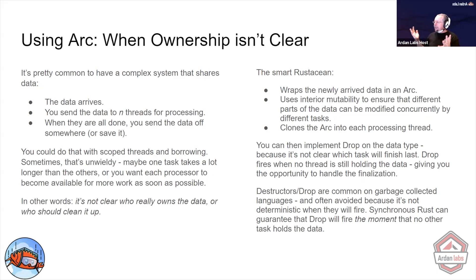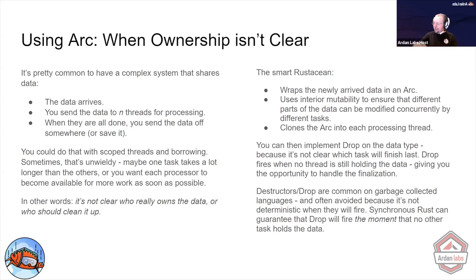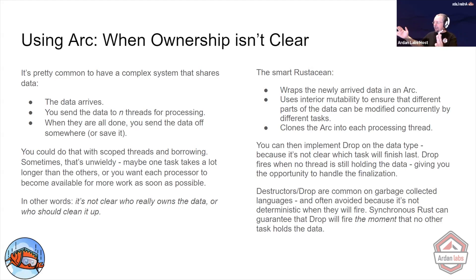ARC is for when ownership isn't clear. If I've got a high fanout situation where I'm going to be doing 20 things, hand them 20 clones of the ARC — I haven't copied my huge dataset 20 times; they all have access to it. You can even implement drop on your type inside the ARC so that when all tasks are running and you don't know which one's going to finish last, when the last one goes away, it can clean up after itself — save itself to disk, whatever you need to do.